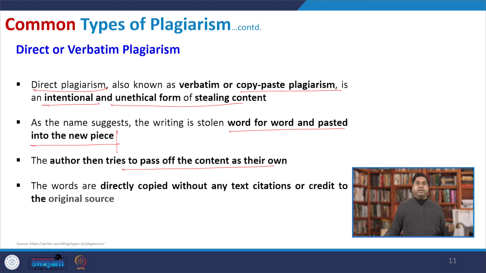Some authors try this where there is some kind of unpublished work. When it is unpublished, there is an assumption that, okay, there will be no software which can match the unpublished content. But maybe tomorrow that unpublished work is published somewhere. So with that particular thing, it will be a challenging aspect, and that is not ethically right. The words are directly copied without any text, citation, and credit to the original source.